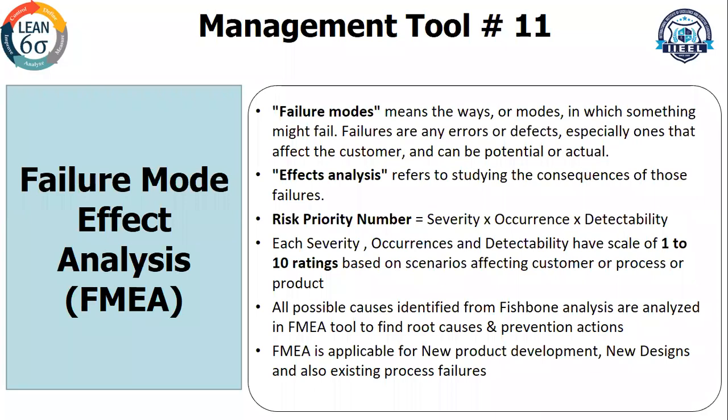They found out all the risk and they successfully eliminated it. So the fishbone diagram gives causes, and here you will talk about failure modes. You talk about effect, and thereby you find a risk priority number, which is made of severity, occurrence, and detectability, each rated from 1 to 10, and then you get into which one is high risk. That's what you will find. And then you eliminate it.